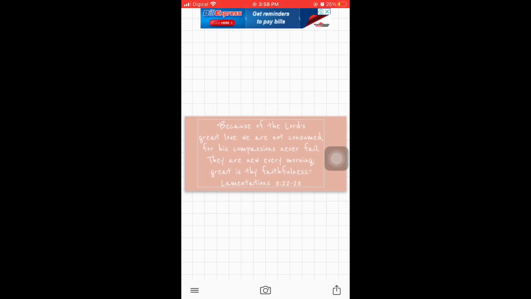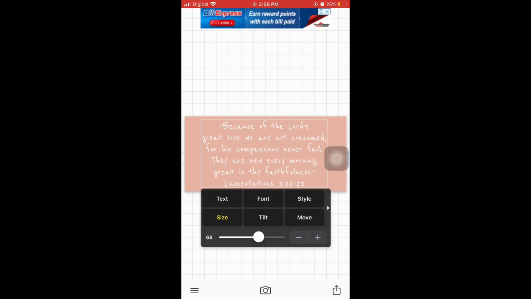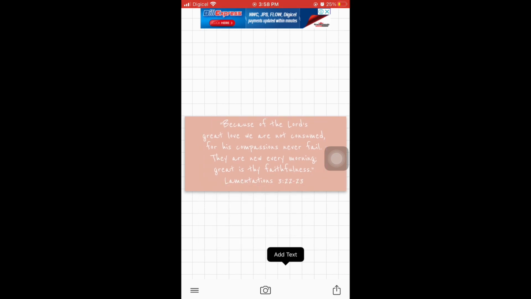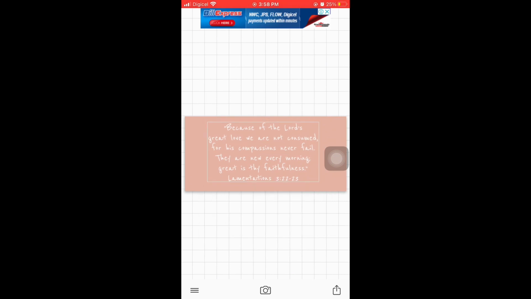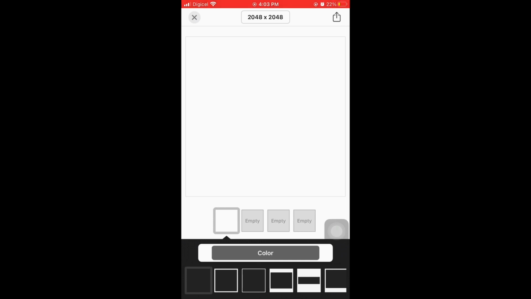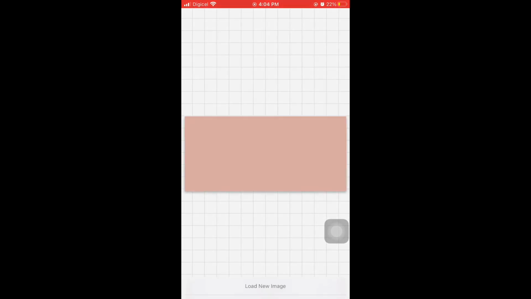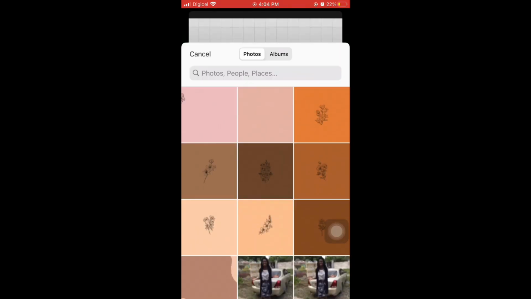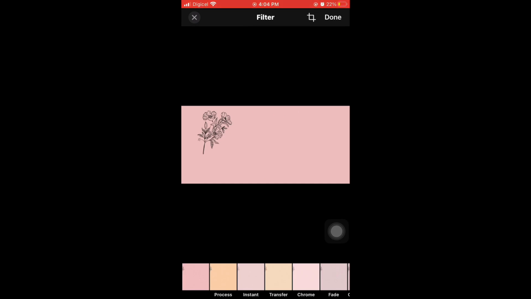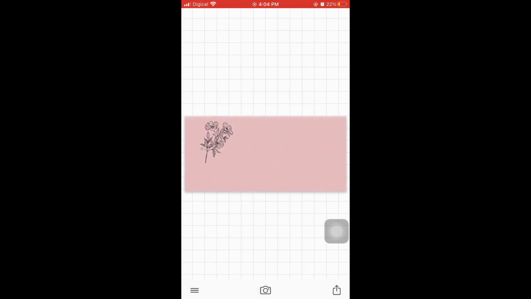And just adjusting it now, guys, to make sure that it aligns with how I want it to look for that picture, because I didn't end up using this size widget anymore. I used a small square one, so you will see that later on in the video. So here I'm just basically adjusting it, and then I went back into Canva and I placed a sticker. I placed one of those flower stickers on the same pink background because I thought that it was just too plain. So I added that picture, and then I copied the words onto that picture with the flower on top because I thought that it was just way too plain and way too boring.